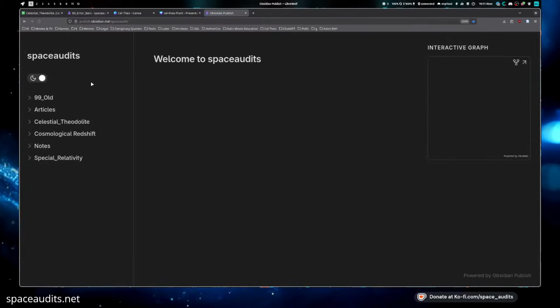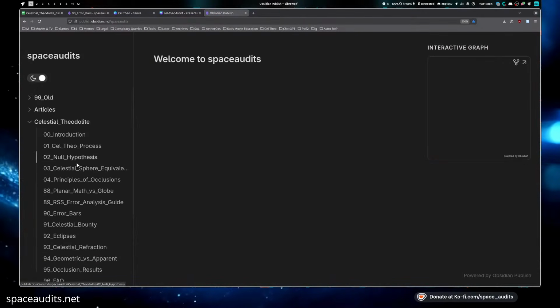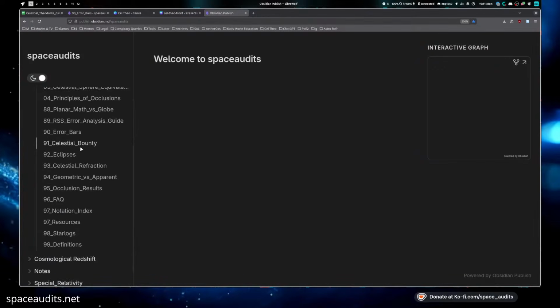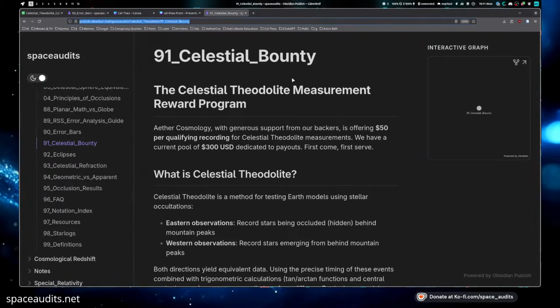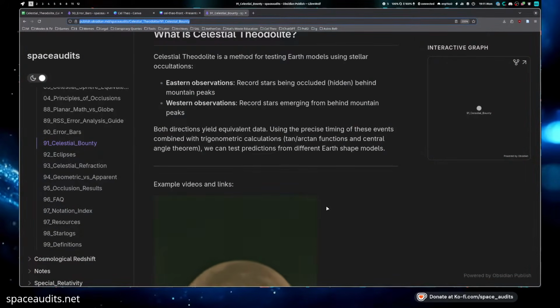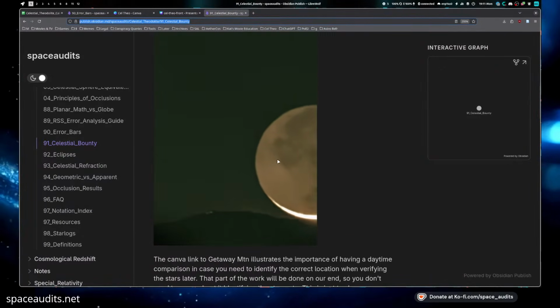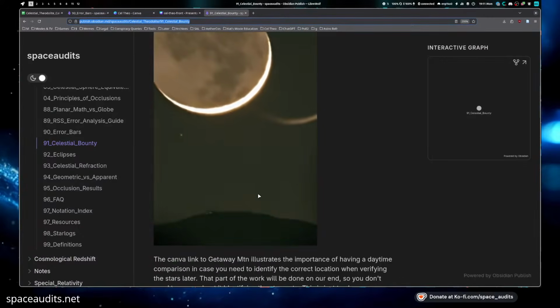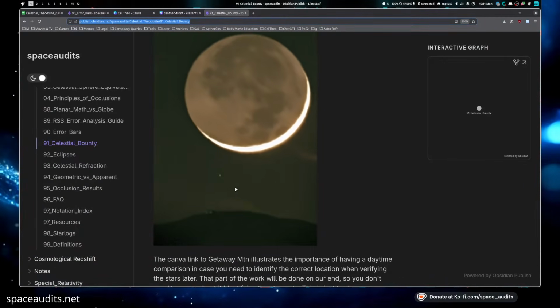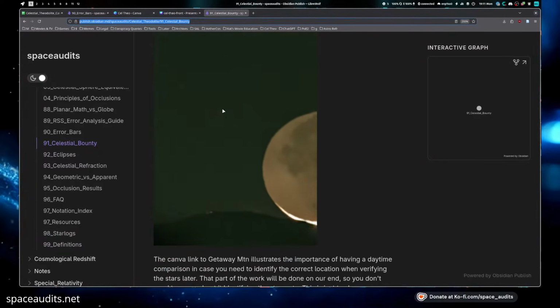Speaking of repeatable nature of our realm, we have the Celestial Bounty Rewards Program, which I'll put a link to here. If you live in the southern hemisphere or in the northern, with some stipulations, you could earn some money for your recordings. So if you can record the stars at night and a mountain peak with about this quality of distinction of the mountain peak with respect to the blackness of the sky, then you're in luck.